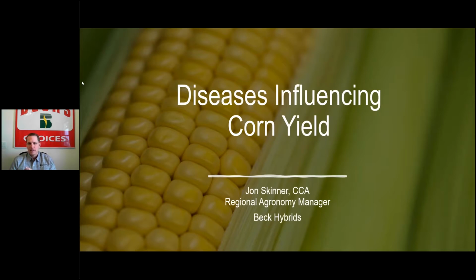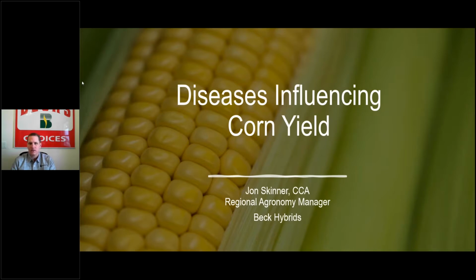But these diseases influencing corn yield that we're talking about today are going to be tar spot and southern rust. The reason I chose those two is because they're relatively new to a lot of the folks in Illinois. We have seen tar spot throughout most of the state, and southern rust, it's definitely just dependent on the weather and the weather patterns on how far north in the state we see that disease. So these are two relatively new diseases. They take a little bit different management practice and management approach than those foliar diseases or stalk diseases that we're used to. And I've kind of termed these as driver diseases.